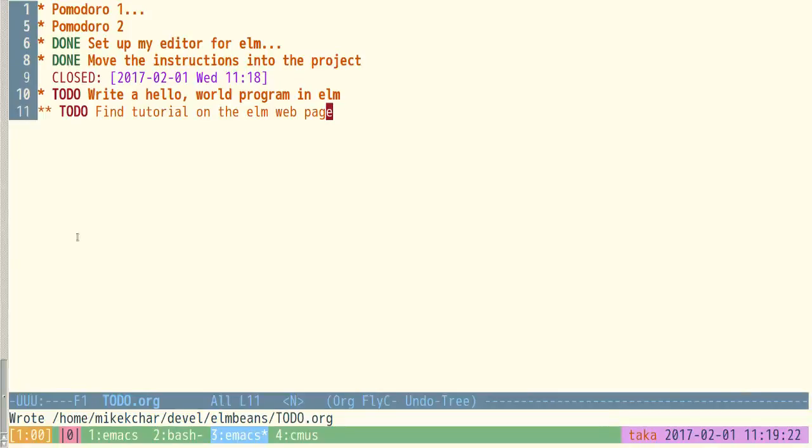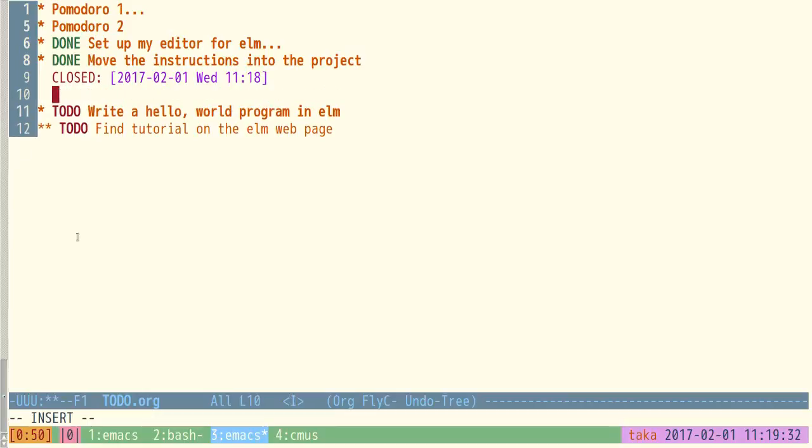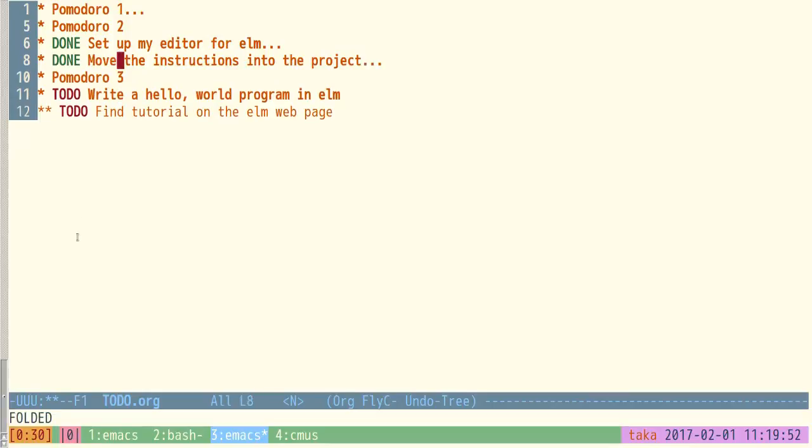So let's have a look at what we've got here. And what I noticed is that we probably need to think a little bit further ahead about what we're doing because we're running our tank on empty. So I'm just going to quickly stick again. We're going to go into Pomodoro 3. And we haven't actually done any of this here. So once we've got the Hello World program done, just going to close that. Once we've got the Hello World program done, what do we want to do?